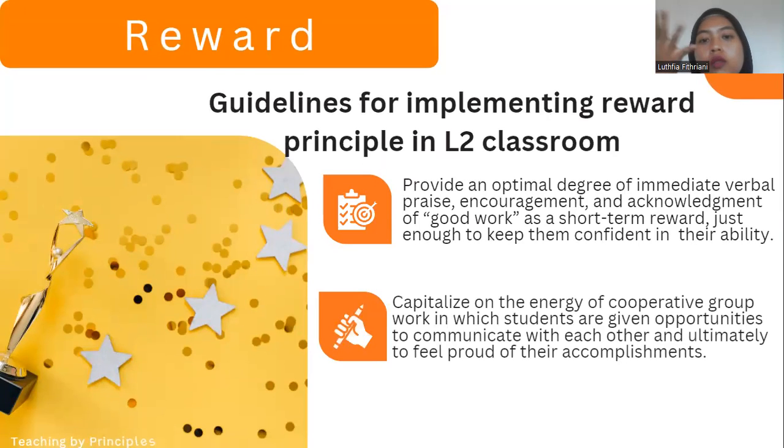There are some guidelines for implementing the reward principle in the classroom. The first, provide an optimal degree of immediate verbal praise, encouragement, and acknowledgement of good work as short-term reward, just enough to keep them confident in their ability. The second, capitalize on the energy of cooperative group work in which students are given opportunities to communicate with each other and ultimately to feel proud of their accomplishment.